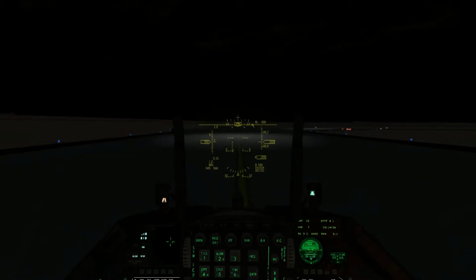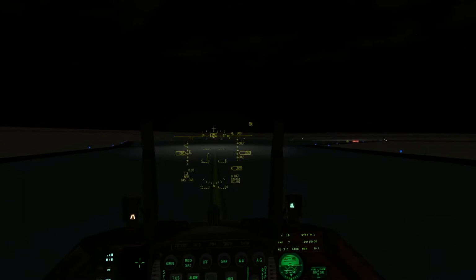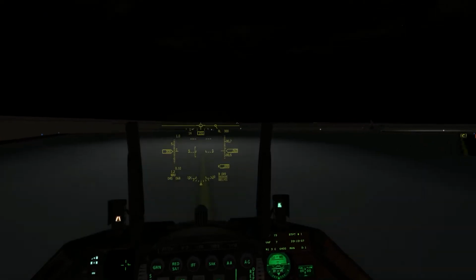Tower, circle 2, flight of 2, departure 29. Right. I guess there's only one runway, huh? Yeah, I think it's just a single runway. Taking a left. Copy.